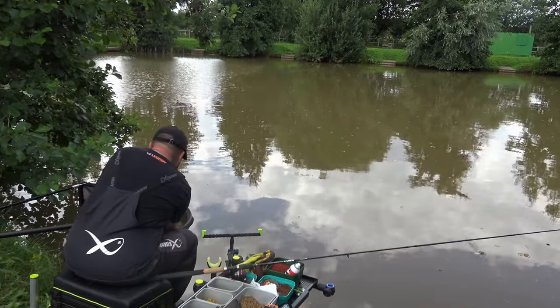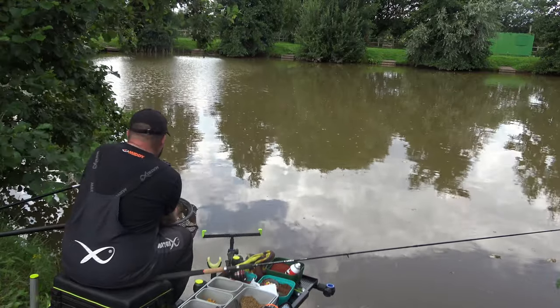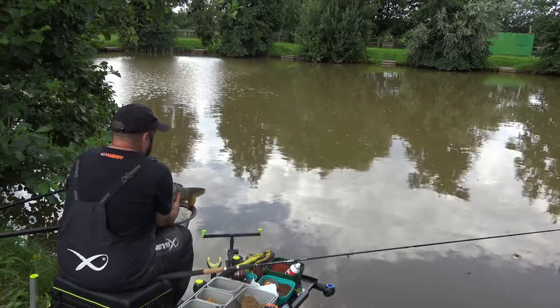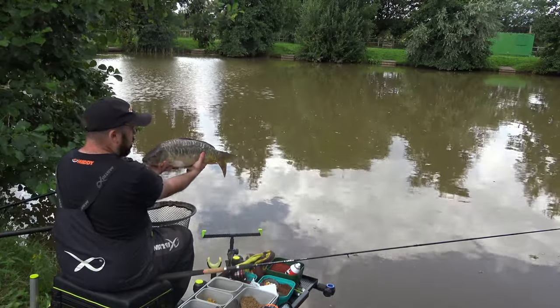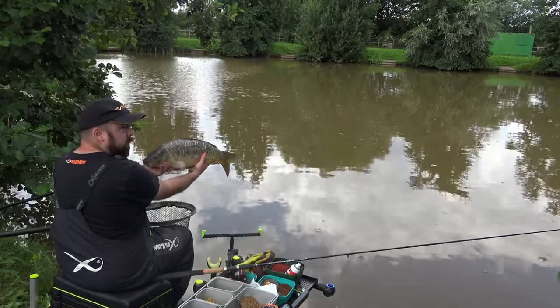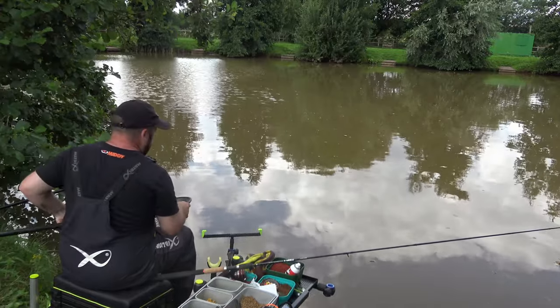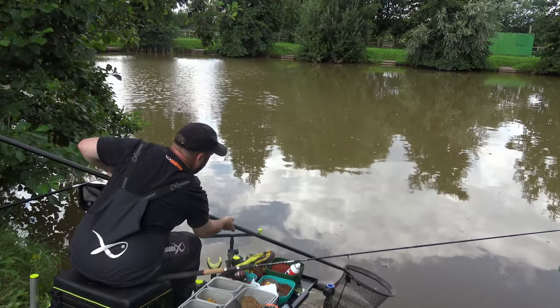See, about 6 pound or so. Lovely fish. Maybe bigger than 6 pound. And again, another stunning, lovely, fully scaled one. So, beautiful fish. What we'll do is put him back, and we'll have a look at the rig, and then we'll get back out there and see if we can have another one.